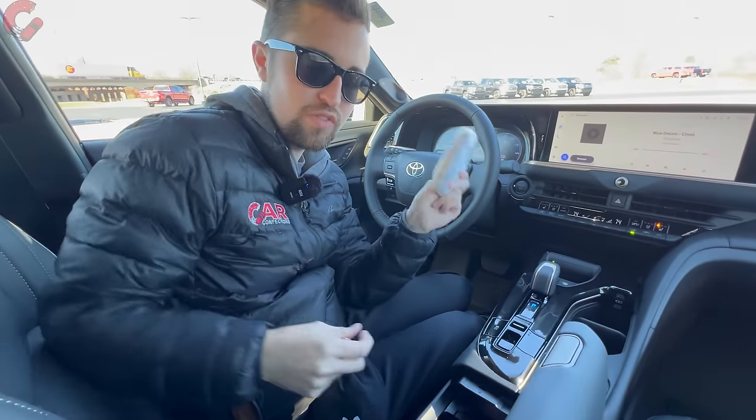Storage includes two cup holders, a storage slot, and USB-C connections. Instead of a traditional console slot, there's a vertical area where you slide your phone for wireless charging. The electronic shifter — shared with many Lexus products — pulls back for drive, goes left and forward for reverse, and pressing P for park. When you go into reverse, a 360-degree camera system pops up, standard on the Platinum or available on the Limited with the Advanced Technology Package.